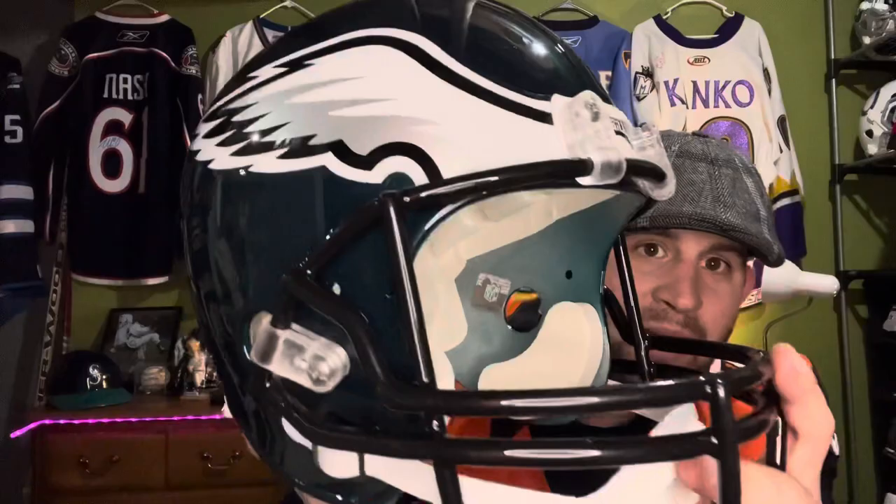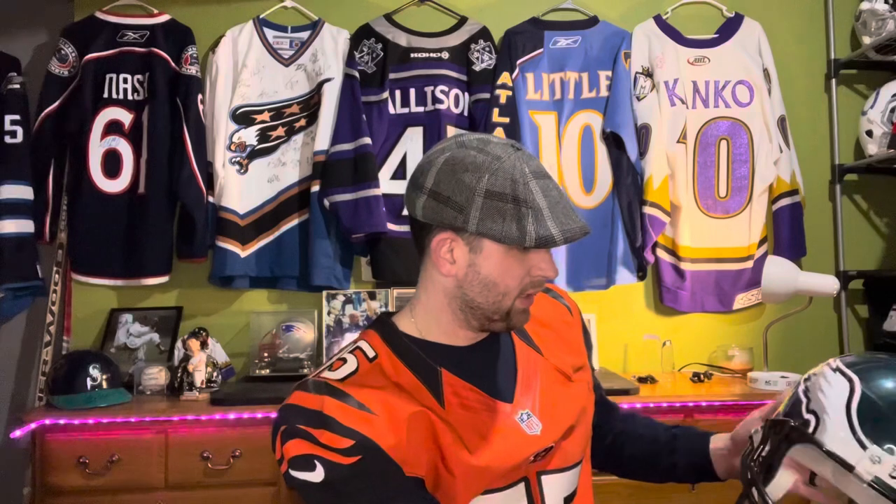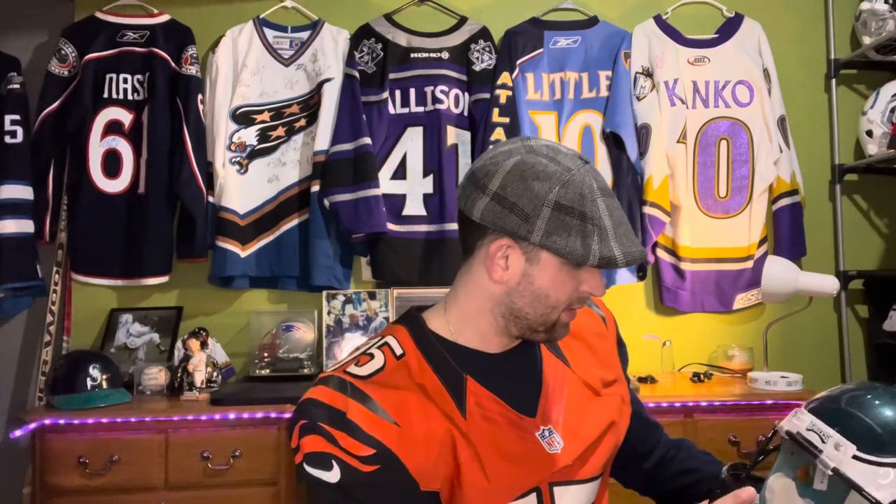The color is great, the color scheme is great. Let me get a little bit more of a close up here — that is beautiful. The shine, the logo, everything — beautiful. I do plan on putting a visor on. I have about 19 or 20 helmets now and 99% of them have visors — I got them for 10 bucks at Walmart each. If I had to put a number to it, I'd give the Eagles helmet an eight and a half out of ten. That's fair.